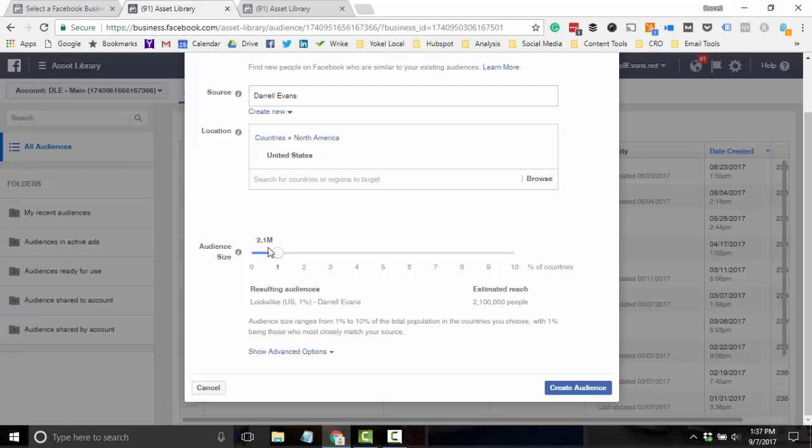From there, it doesn't mean you're going to advertise to 2 million people. If you're a local business, you might not have 2 million people in your local area, right? So you're going to get a minimum of 2 million people, but then you're going to lay your targeting over the top of the lookalike audience. And we'll talk about that when we start talking about ads.